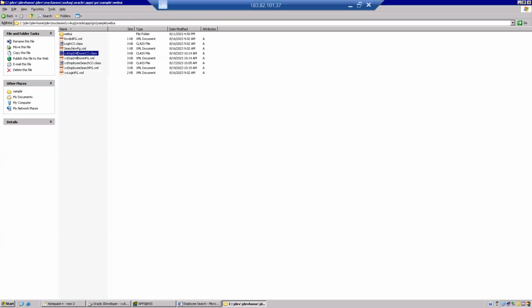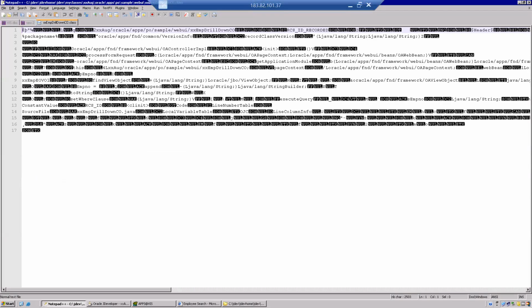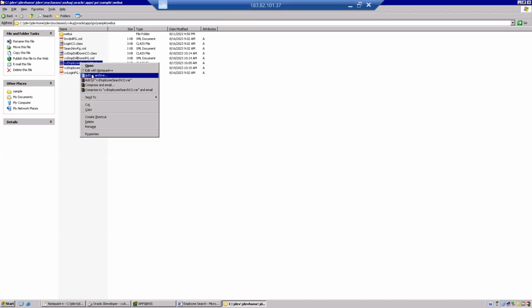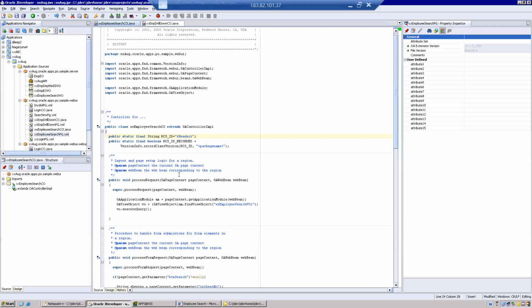Suppose I'm trying to open this dot class. If I open this dot class, you cannot read it, it will be generated like this. This is the class file of drill down. And this is the search page. Here we have written Java code, correct?